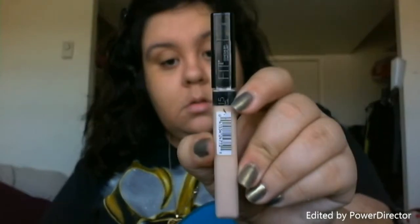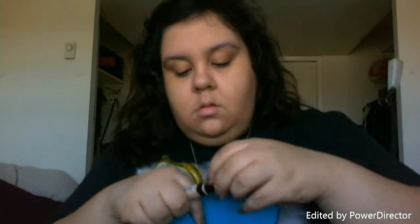Now I'm taking the Fit Me concealer. I believe this is fair. I'll leave it all down below. But I believe this one's fair. If it's not fair, it's definitely light. It's one or the other, but I'm pretty sure this is fair. And this was actually kind of too light to just conceal blemishes, but with all our bronzing and all that stuff later, you really can't tell, so it's okay.